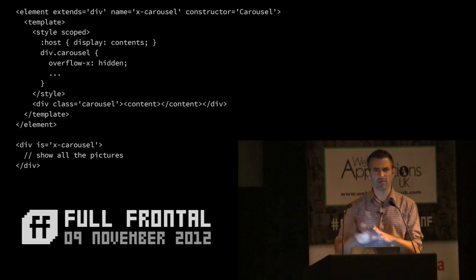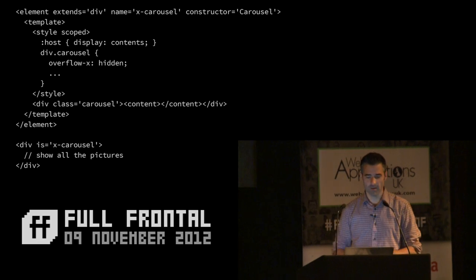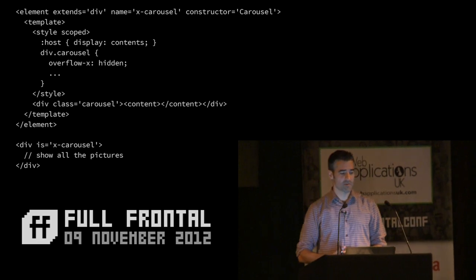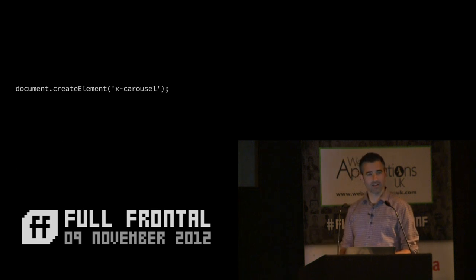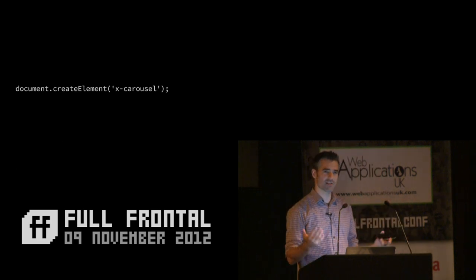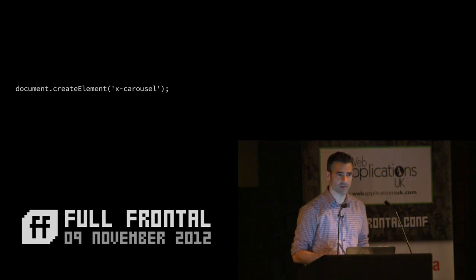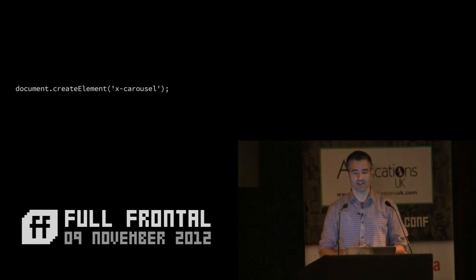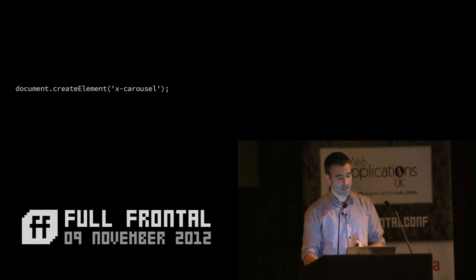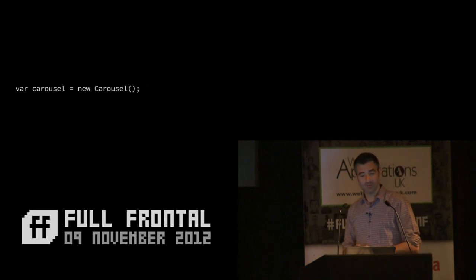So you might say, wait, James, you've been talking about how we don't use markup, and here's a load of markup. But with web components, you can still do this. DOM.createElement carousel. Programmatically, I've created a carousel, this higher level component that I had previously defined in a template. By the way, templating is another thing we expect from a first-class app environment. By the way, you can actually do this, which I think is pretty sweet.